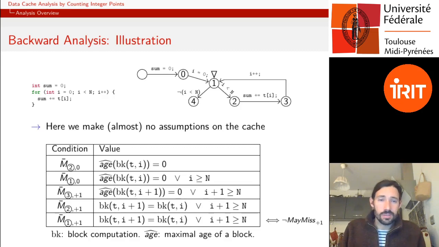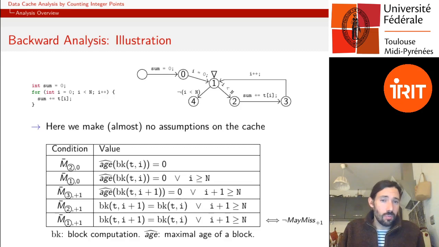So we start from the point where the miss might occur, and we are going to reason with predicates which are sufficient conditions for avoiding the miss. So if you are at location 2 in the iteration n, then to avoid the miss, the block must be in the cache. So it's the first line of my array.